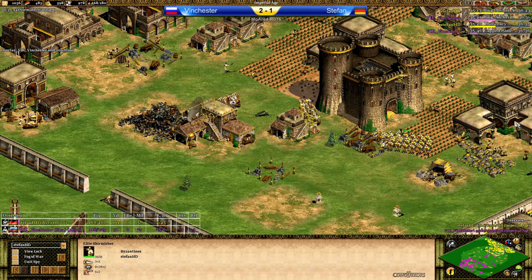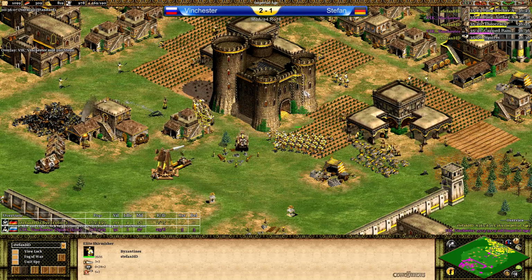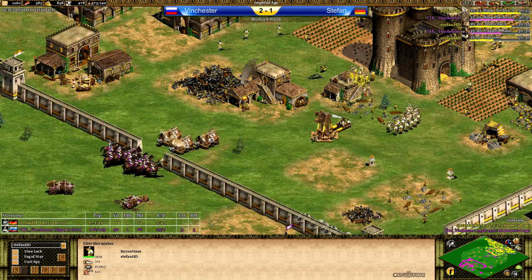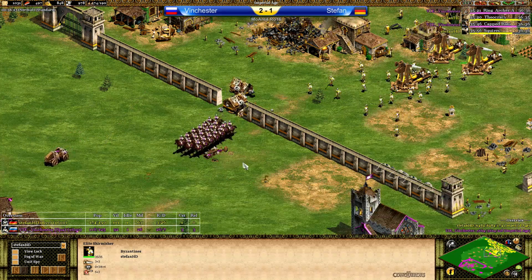At the same time, military numbers now hugely in favor of Stefan. Look at all the elite skirmishes. Look at a few pikemen. There are going to be more. Armor coming for both players. Theocracy, Squires, Captain now for Vinchester as well.